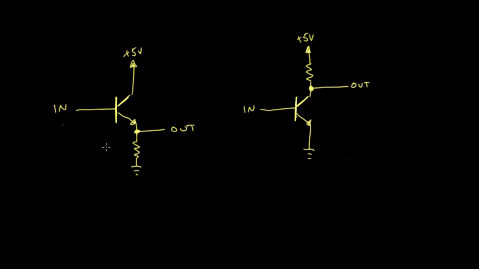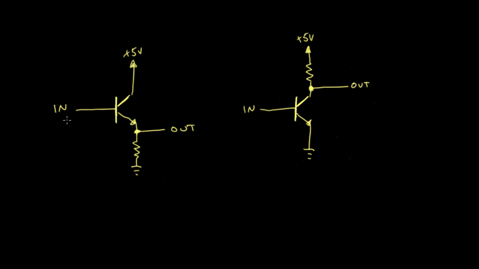Transistors are current switches. But if this input is a voltage, and it's a positive voltage — let's say it's plus 5 volts — then that's going to create a current and switch the transistor on. And if it's 0 volts, then there will be no current and the transistor will be off. So we can think of this in terms of inputs either being on or off: 5 volts or 0 volts, which will help us out when we get into digital logic where we deal with 1s and 0s.